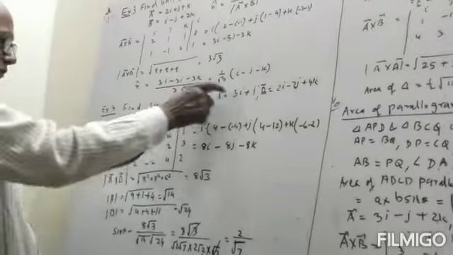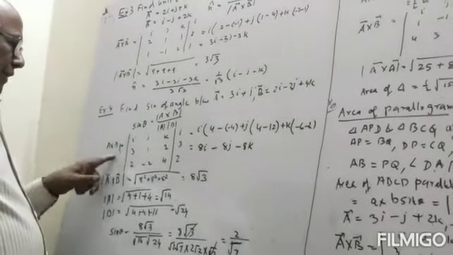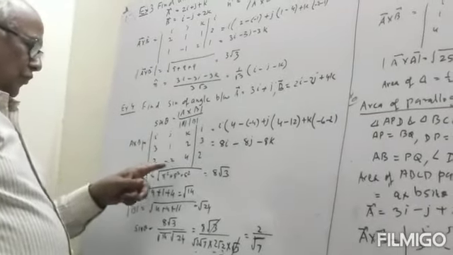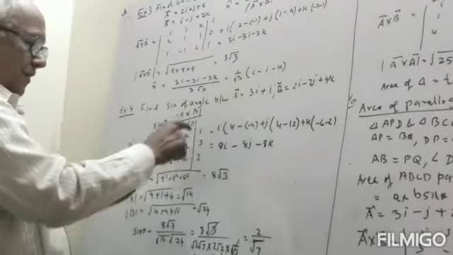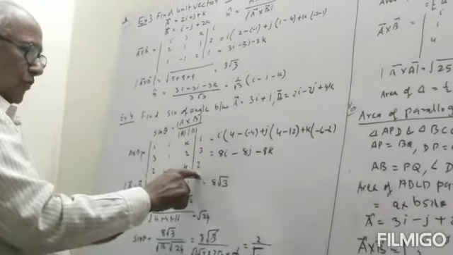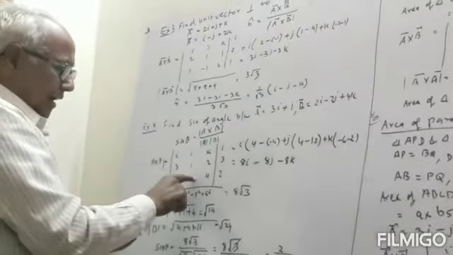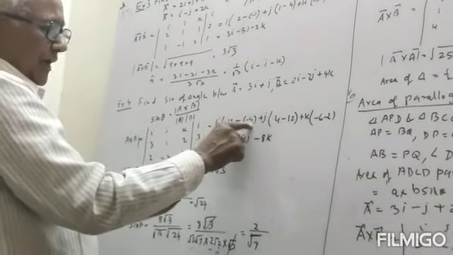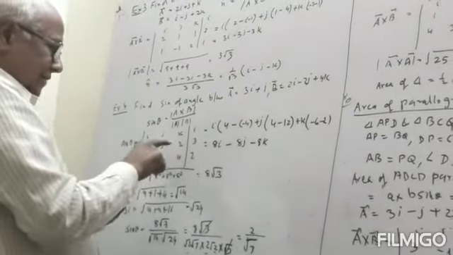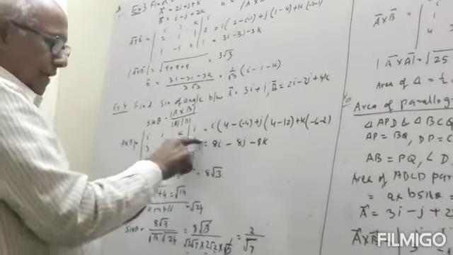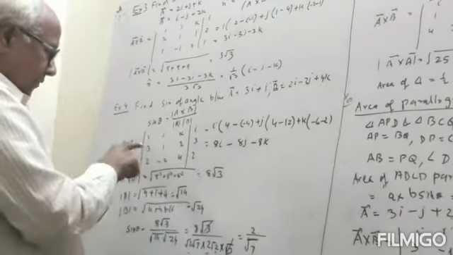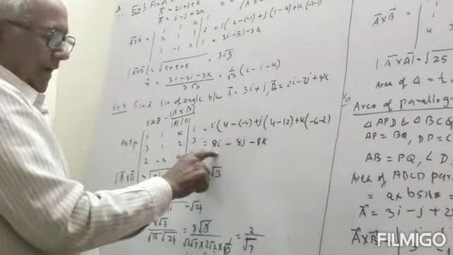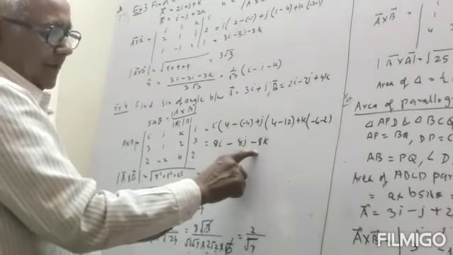So we will write the first one. A cross B will be determined: i, j, k, 3, 1, 2, 2, minus 2, 4. We have put it here. We write 1, 3, 2. So for i, 4 multiplied by 4 into minus 4, so it becomes 4 4 8. Then j will be equal to 4 minus 12. K minus 6 minus 2 is 8. So 8i minus 8j minus 8k.